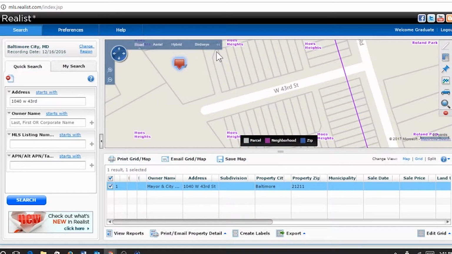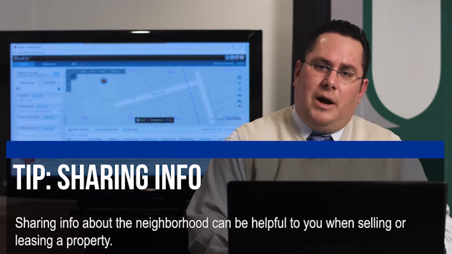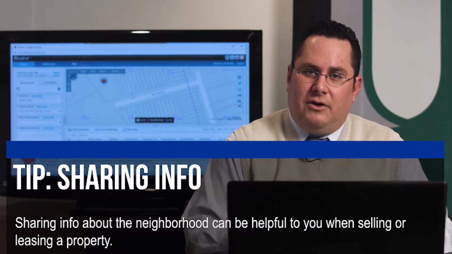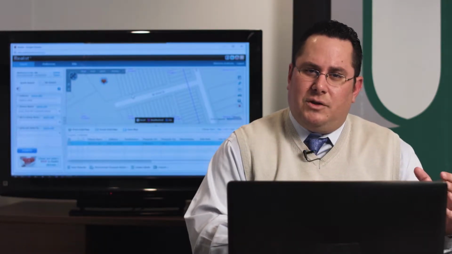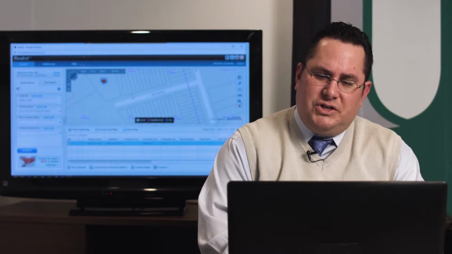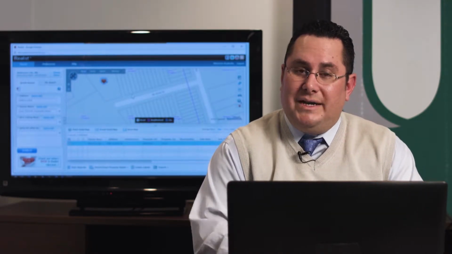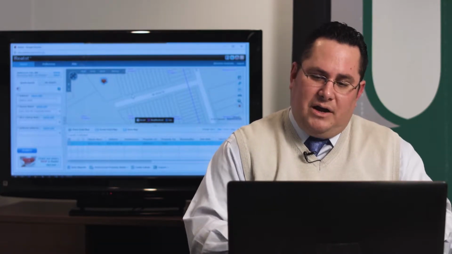Now you'll notice on the screen here, one of the things that I found most useful when I'm doing my searches is to identify what the actual property lines are with a specific property. If you're searching in an urban area like Baltimore City, it's pretty easy to identify what the property lines, the property boundaries are. But when you're searching out in more rural areas, it becomes more difficult and complicated for identifying what a property is, what the property lines are, the boundaries are.